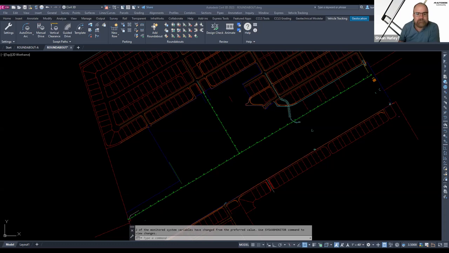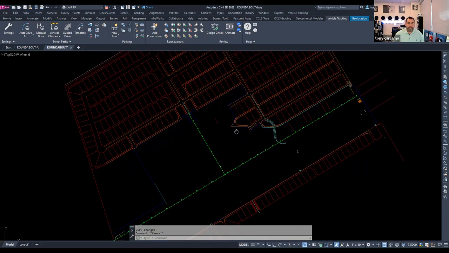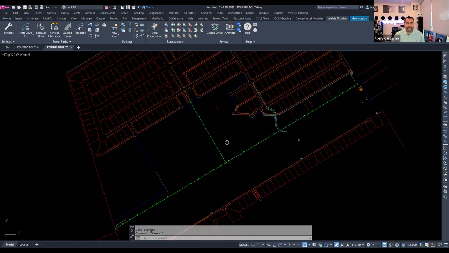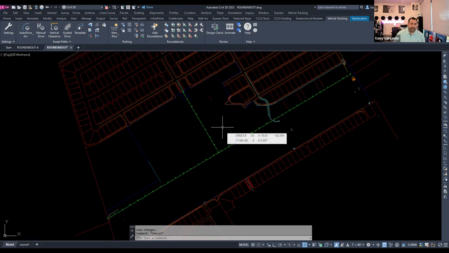Yep. Okay. So I have a very simple drawing here. I have two alignments in this site around the Dallas area. I actually gutted out the whole subdivision, just made some simple alignments. And I'm going to create a simple roundabout. Now I'm going to create two different ones in two different drawings. In one drawing, I'm going to show you where I'm building a corridor for the roundabout. And in the other one, I'm just going to create a simple 2D layout of a roundabout. So this is going to be my 2D version.